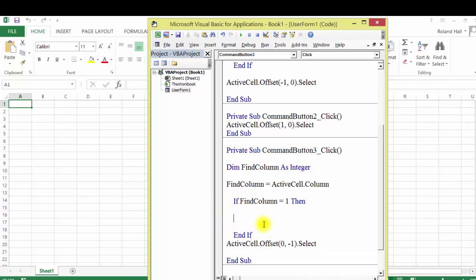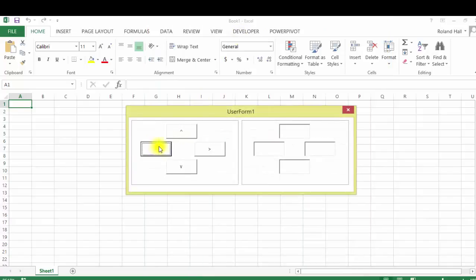That way you don't ever worry about having to put an end if statement in. It just helps in your programming. Then exit the sub. And so we run that, and it's not going to do anything, but we can move it backwards and forwards, we can move it down, etc.